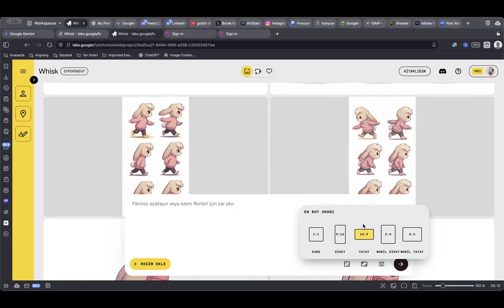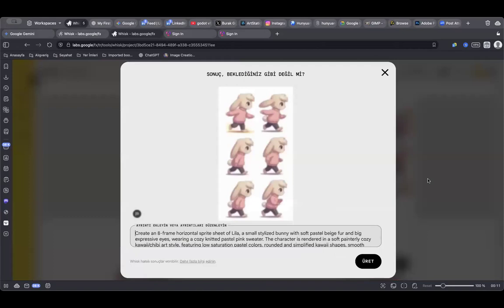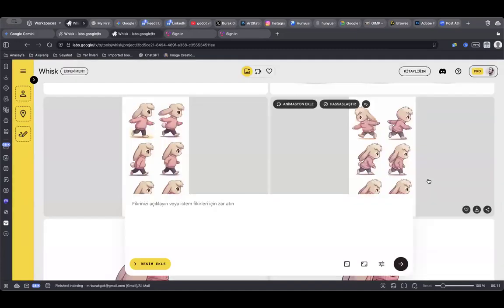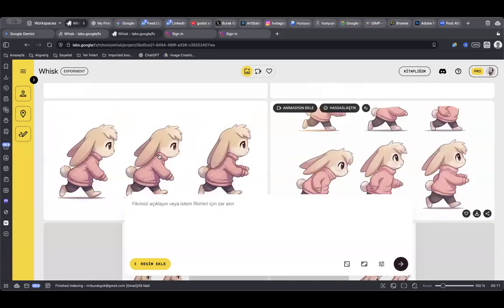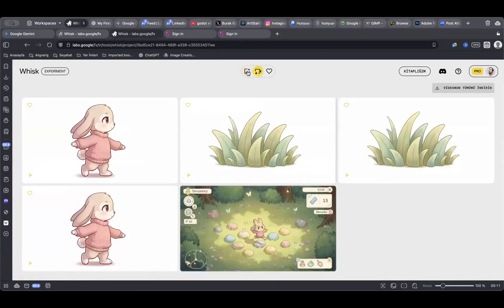So there is an aspect ratio choosable from this area on Whisk. I tried different aspect ratios like this one because it can create what you're looking for, but it didn't in my case. So the best approach was using animation, as long as your prompt is right.